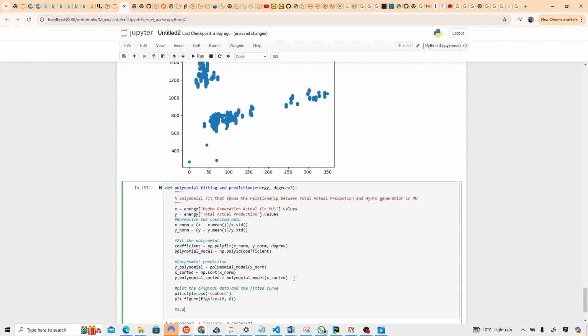I'm going to create scatter plots for the normalized data, so I do plt.scatter.